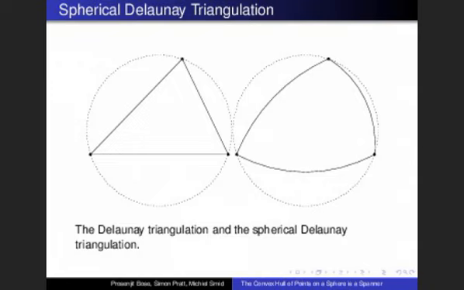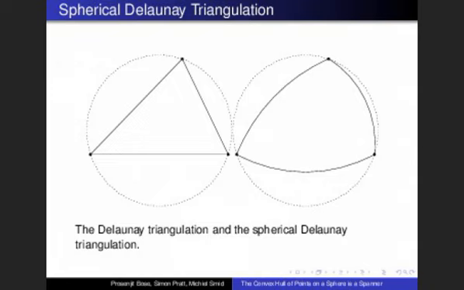The spherical Delaunay triangulation is perfectly analogous. So you have 3 points on the surface of the sphere. Anytime you can draw a circle on those 3 points, specifically a circle on the surface of the sphere defines a spherical cap, a region of the sphere bounded by a circle. So anytime you can draw such a spherical cap on whose boundary lie 3 points, and which contains no points in your set, then you add a circular triangle, so you add arcs between each pair of points.